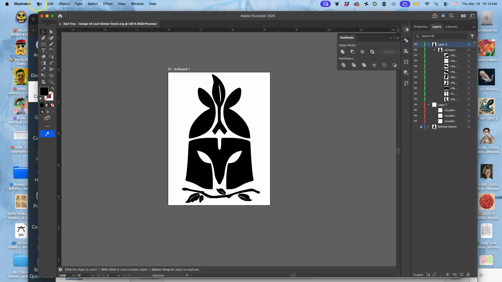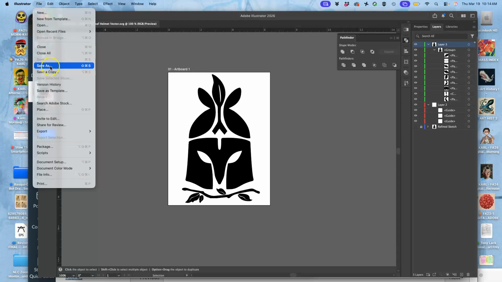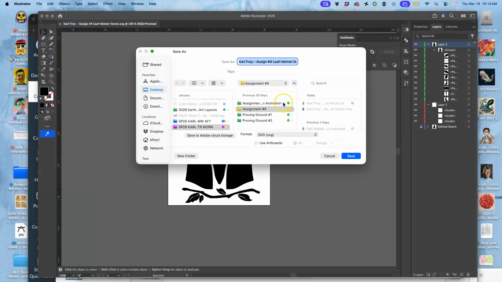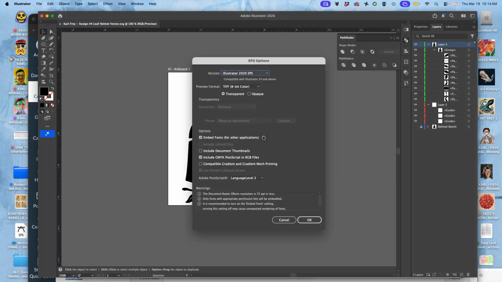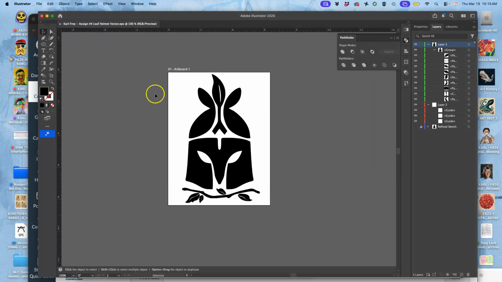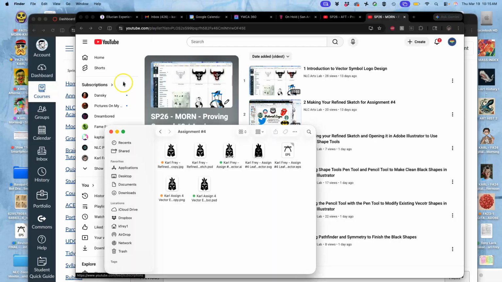Okay, next, we need the type of transferable vector format that is preferred by Adobe programs like Photoshop. And that is the Illustrator EPS format. So we need it as an AI, as an SVG, and as an EPS. And I'll replace the old one, and I'll set all the defaults. With that, I am done with Adobe Illustrator, and I can quit it, as long as I know where my files are. So I'm going to look and see.